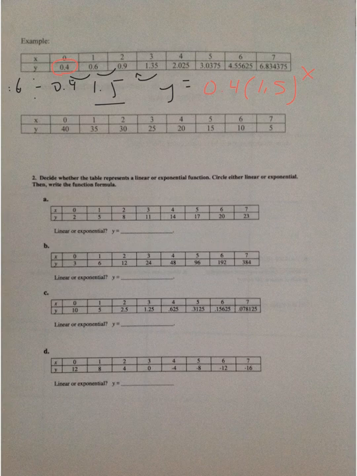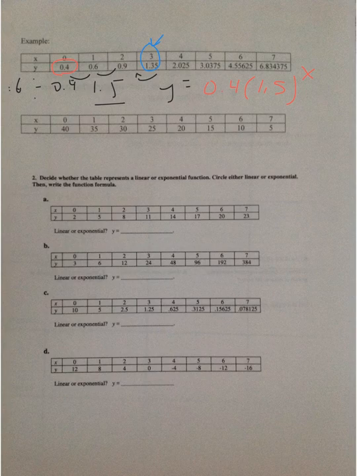You can always double check your work by taking any one of these x values. You can work with that xy, and you can take 1 5/10, raise it to the third power, and then multiply it by 4/10. You should get 1 35 hundredths. Let's take a look at the second example.